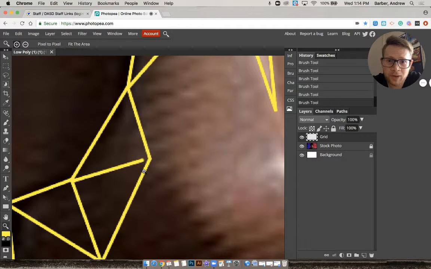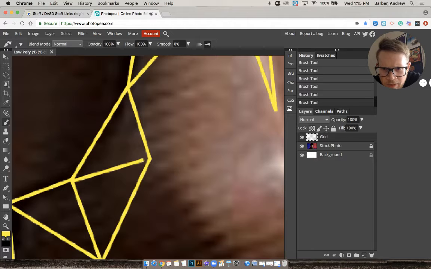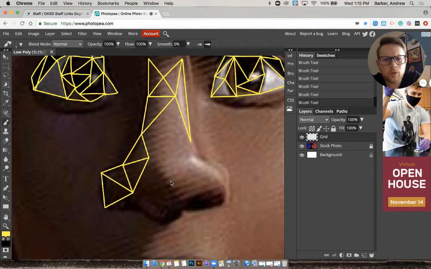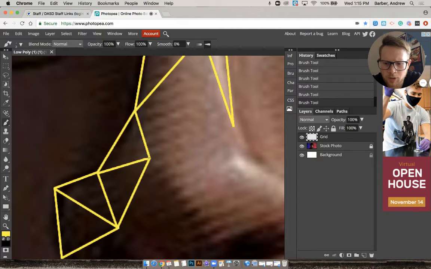When we go to fill in all of these triangles with the paint bucket tool, that same tool that we used with the business card and the poster of your logo, it will fill in both triangles because there's a gap. We need to make sure that all the gaps are closed. So if you ever see a gap, just take the brush tool and fill it like that. As you're paint bucketing your grid later, like a week or two from now, I guarantee you'll end up catching some as you actually work.